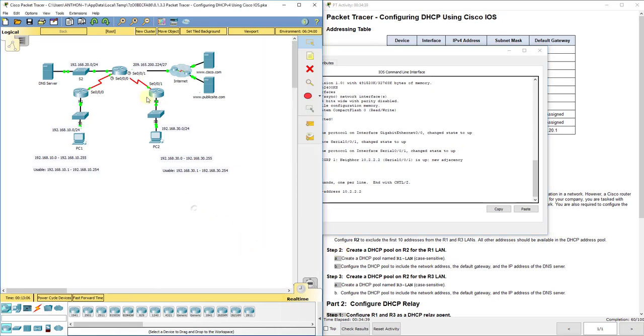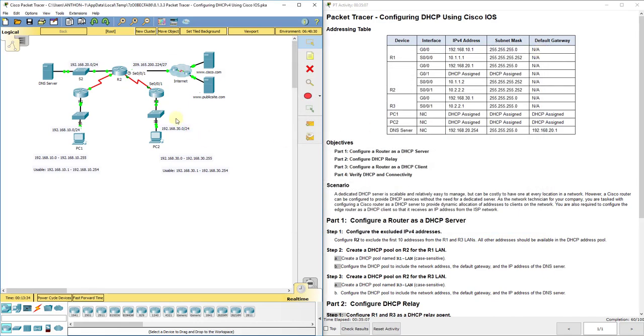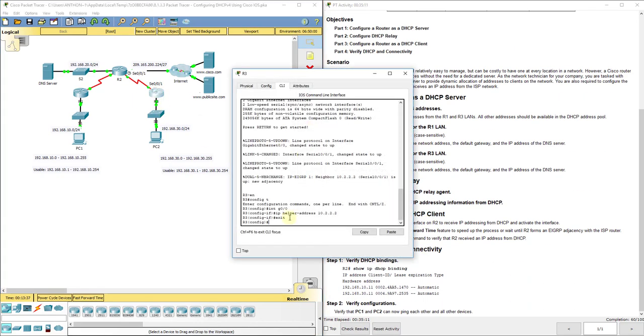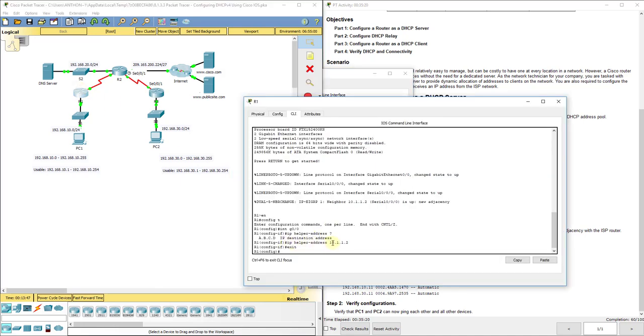Again, when R3 sends that request out from PC2 saying, hey, I need an address from your DHCP pool, it's going to send it up here, and it knows to correspond this network with that side of R2, and this network with that side of R2. So it'll know PC1 is not trying to get an address in this pool, because both of the pools are up here on R2. It doesn't know which way to go unless we put that helper address with the network. So again, those are the addresses: ip helper-address 10.2.2.2 on G0/0 on R3, and ip helper-address 10.1.1.2 on interface G0/0 on R1.